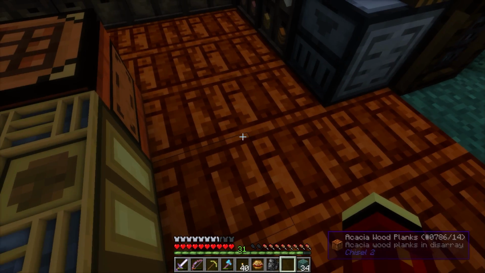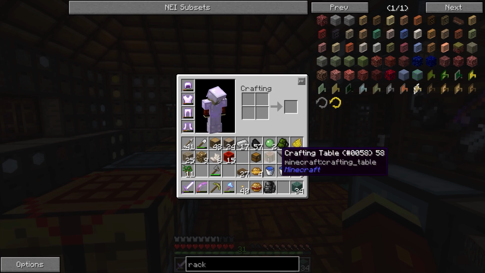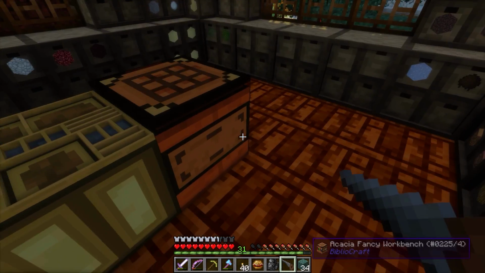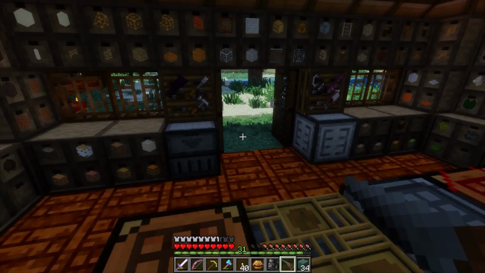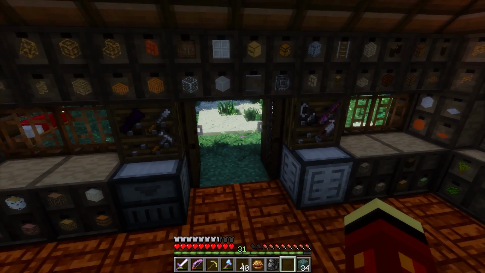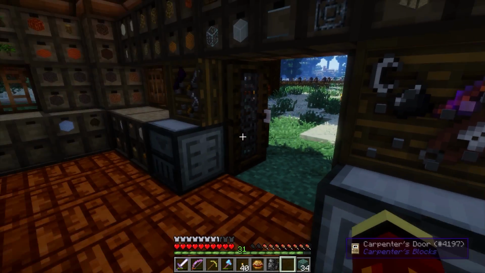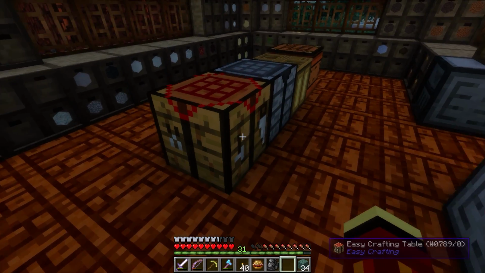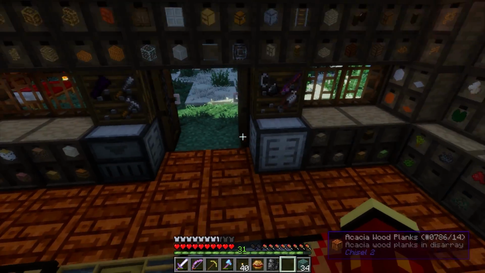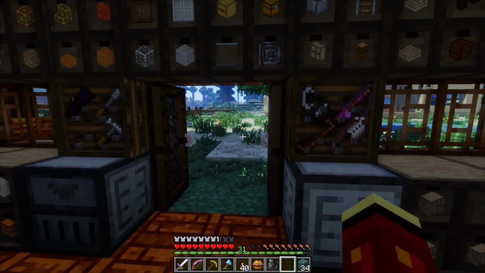What just happened? Disappearing block. Did anybody else notice our log turner just disappeared? I hate it when this game does that. And then if I put this... Did it put it somewhere? Like, is it there? Is it there? Oh. It reappearing log turner. Yay. Okay, we can put that there.